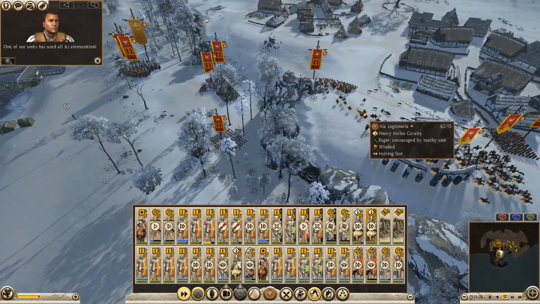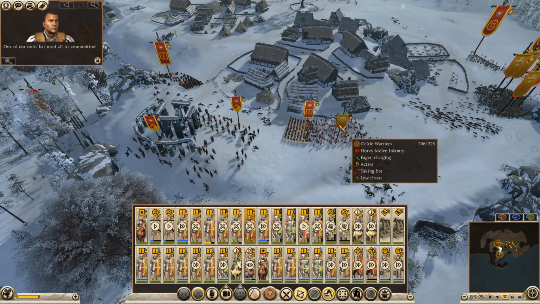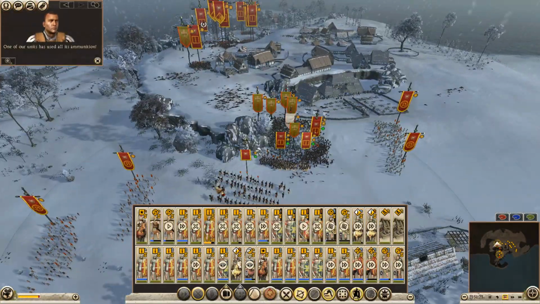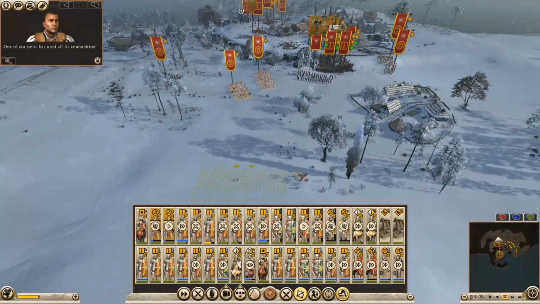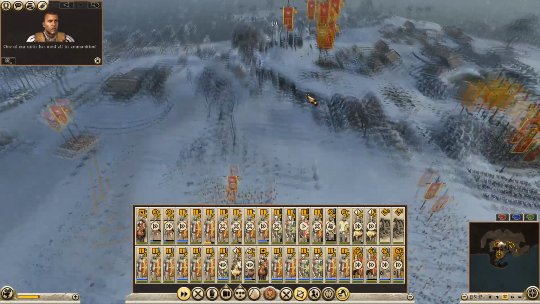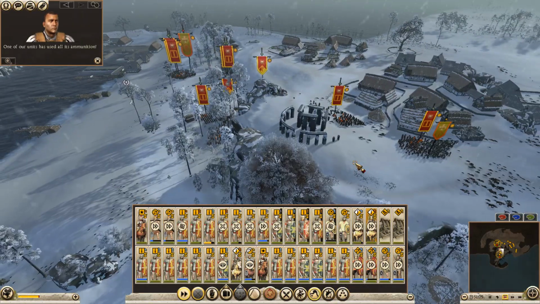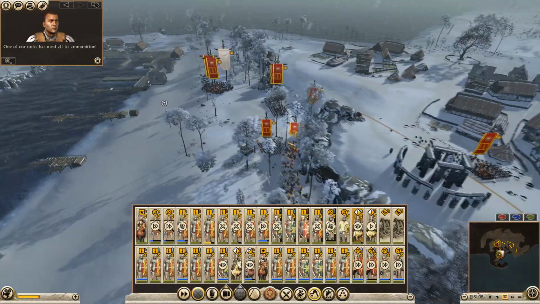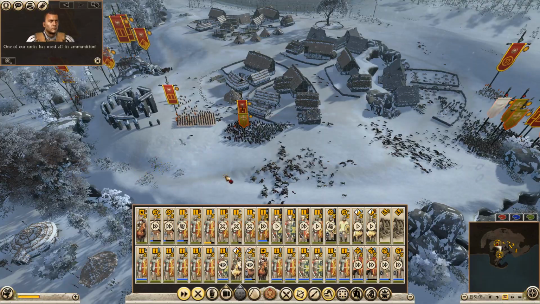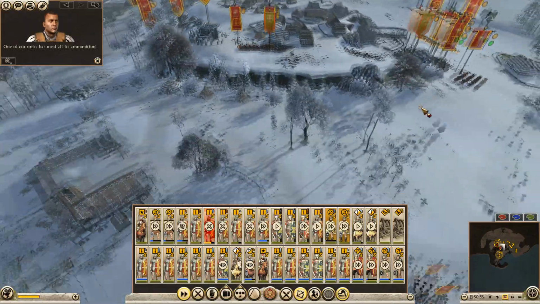That's the Legionary cavalry. Forward. These guys are engaged. Actually, missiles, I don't think I'm going to need you guys anymore. You guys try to squeeze through there. Slingers, you guys take a long walk.